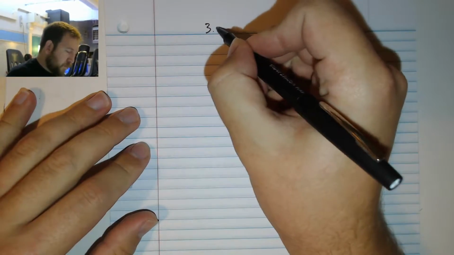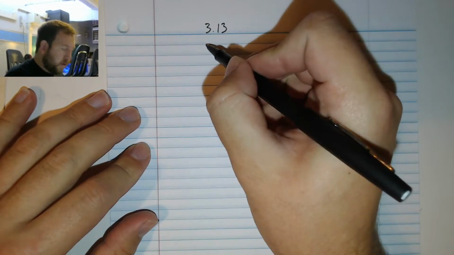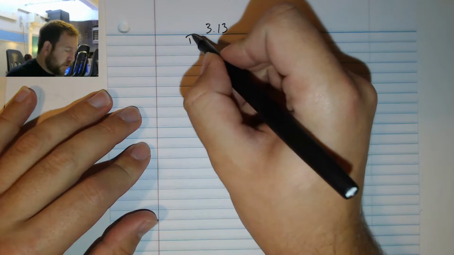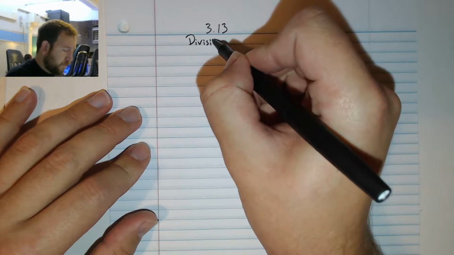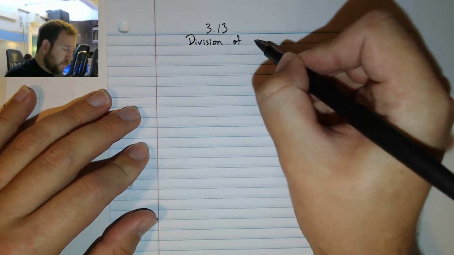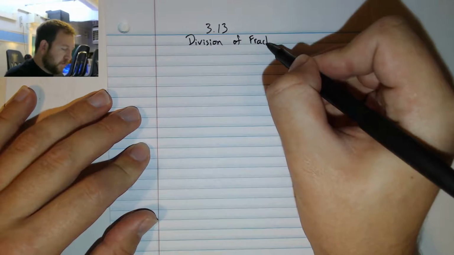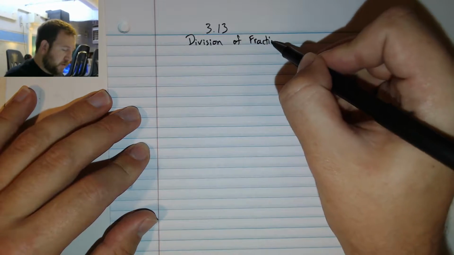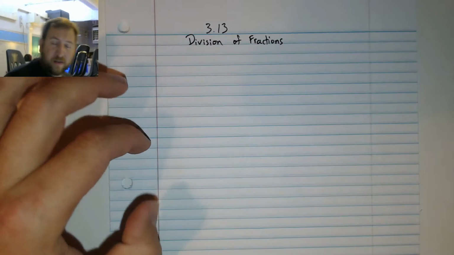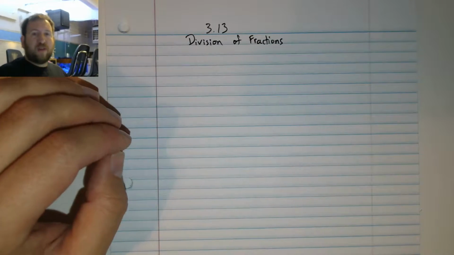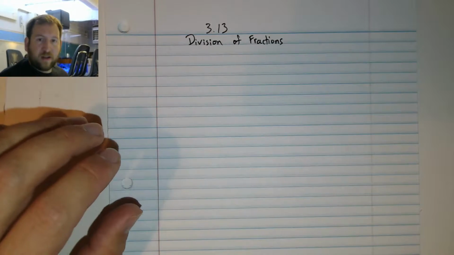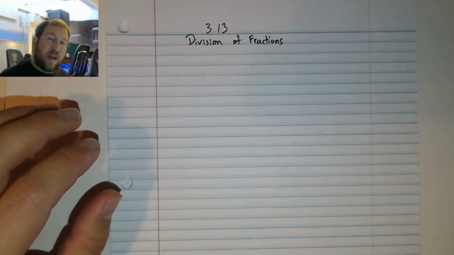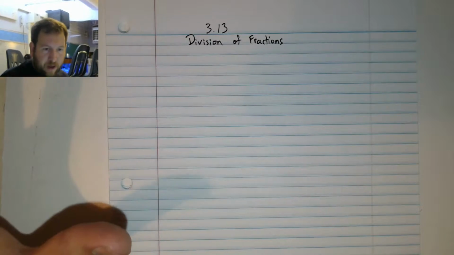We are going to start with section 3.13 today, and we're going to be doing division of fractions. Now, the actual act of dividing fractions is not particularly difficult, but we are going to do a brief foray, or a little journey, into why we do what we do, and that part is a little bit tricky, okay?